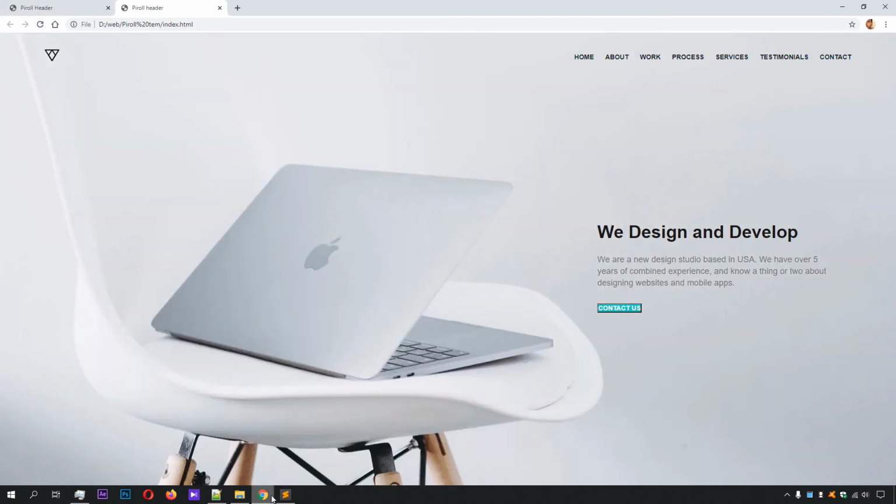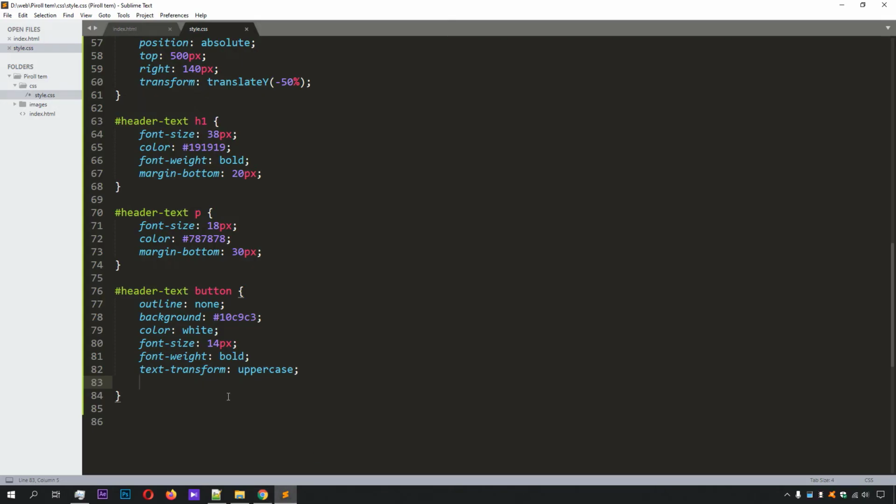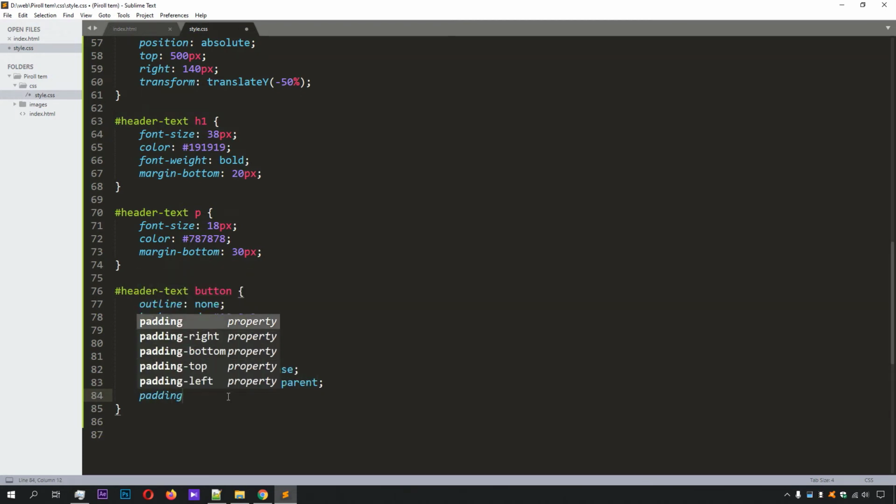Here's the button. Now we need to give some border and padding. We're going to give some border transparent for hovering effect, transparent, and now padding should be 18 pixel from the top and bottom and 45 pixel from left and right.